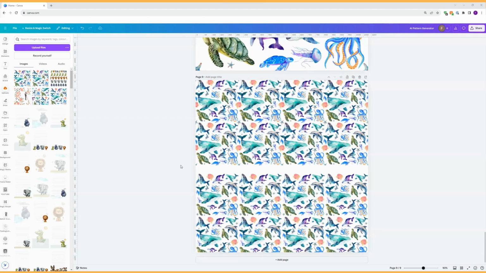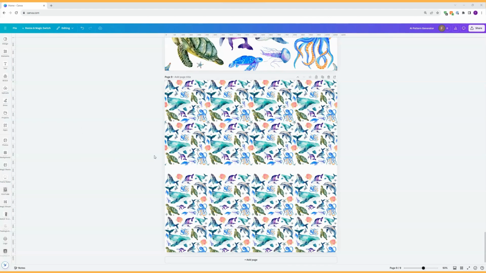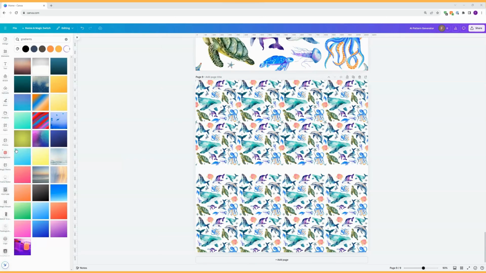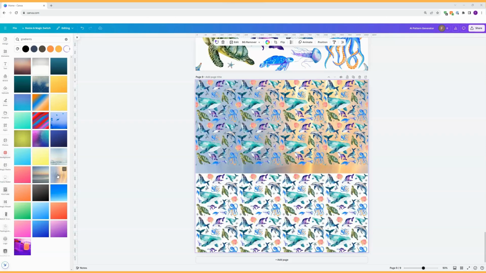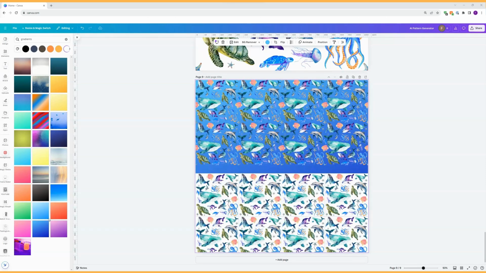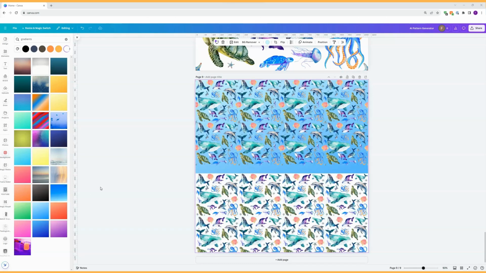I just thought of a couple of last minute things. So with the background, there's more variety than just a solid coloured background. So you could choose to have an image in the background to make it more beachy or however you'd like it, or you could choose a gradient. So I've typed in gradients here so that you can see different gradients. That's quite pretty, something like that. And as you can see, I mustn't have saved this one as a transparent background, so it's white because the background was white when I saved it.